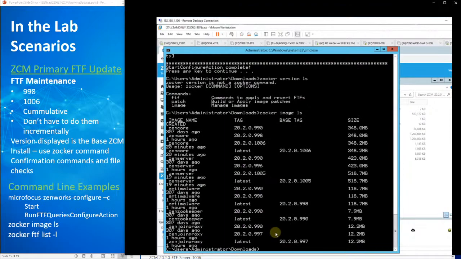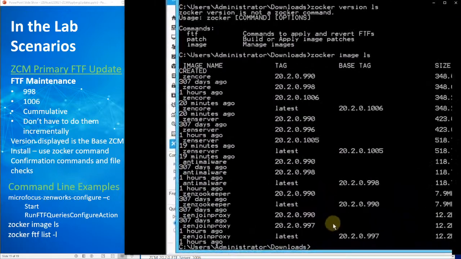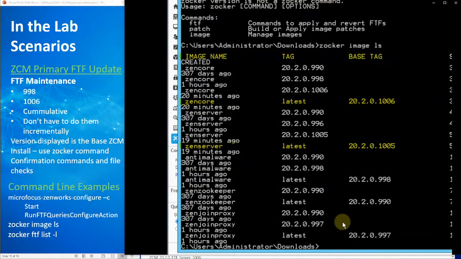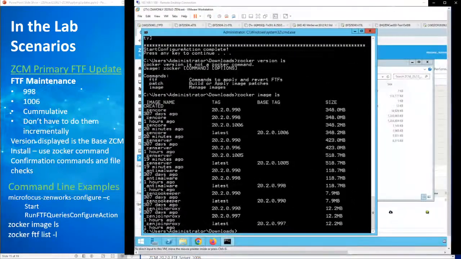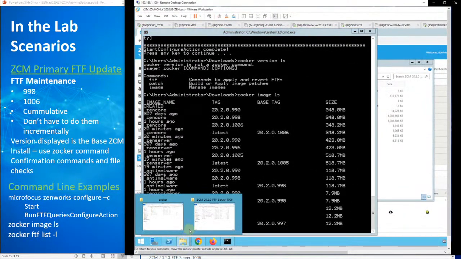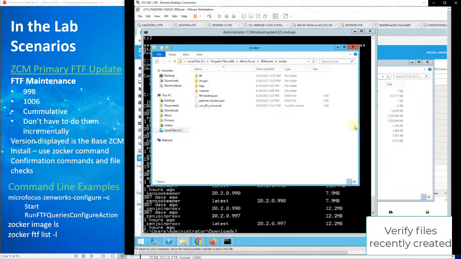Notice you have the 1006 and the 1005 in there now, right? When the documentation refers to tag, that's basically the tag that you're looking at to make sure that the tag shows the right version. That's kind of a verification that it completed properly. All right, because that tag component was new to me as far as what they're referring to.